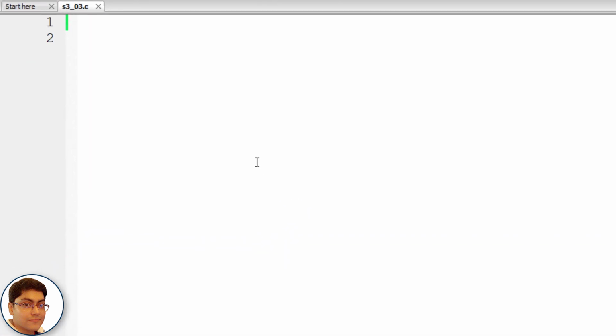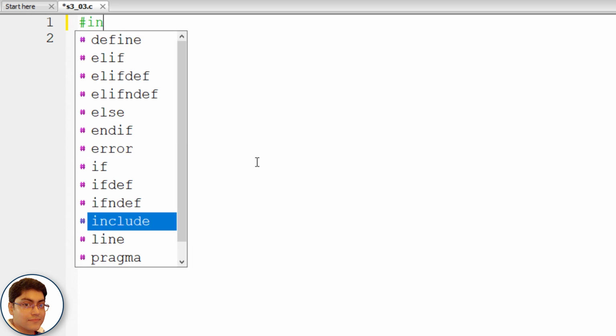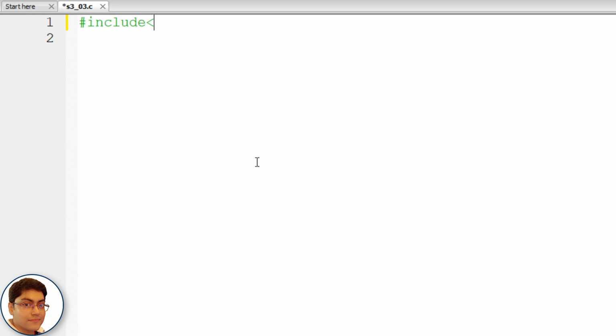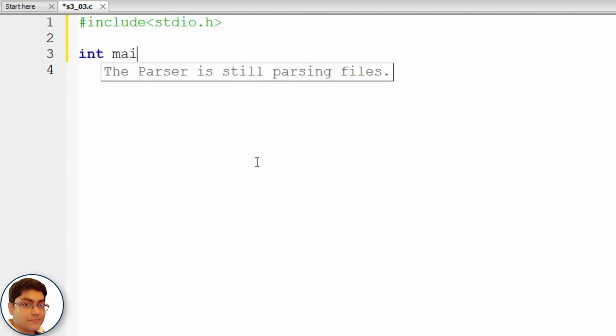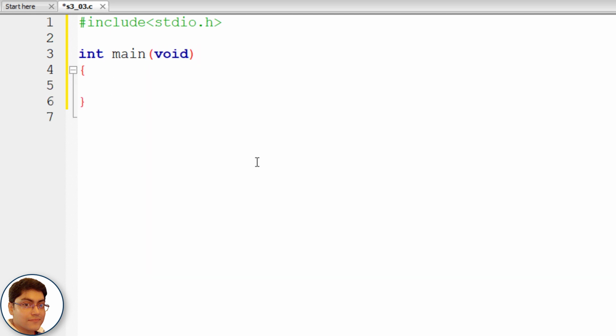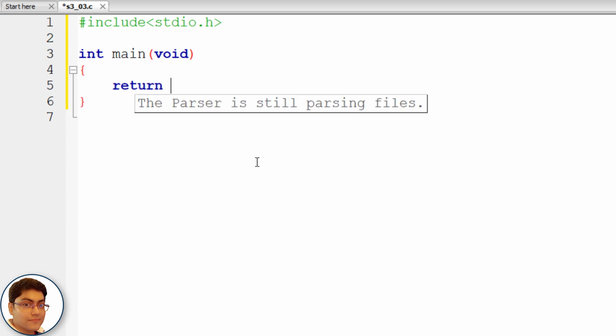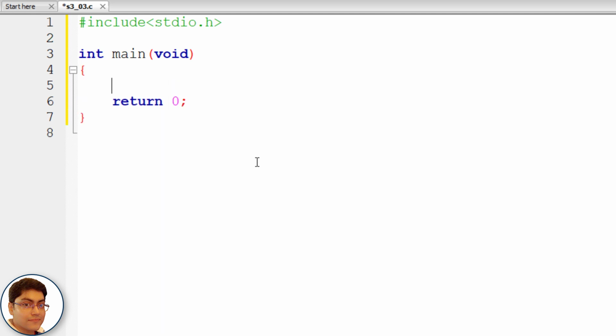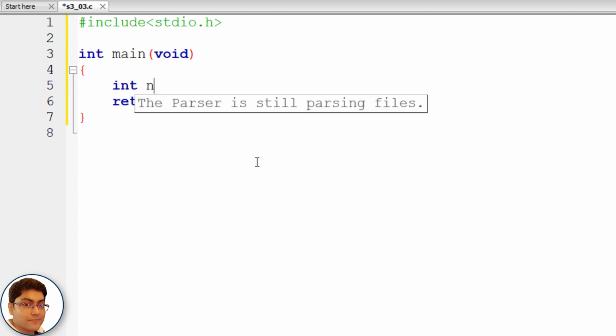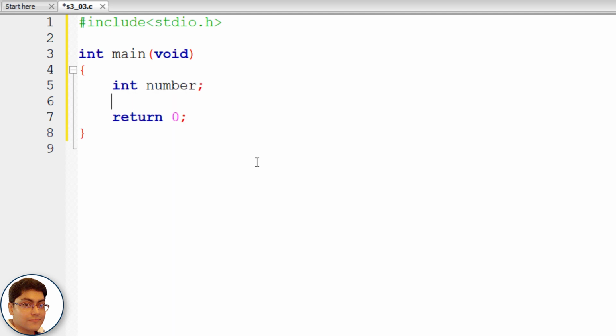Write hash include, open close angular brackets, stdio.h, int main, parenthesis void inside the parenthesis, open close curly brace. Return 0. Declare an integer variable, int number.